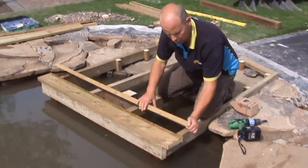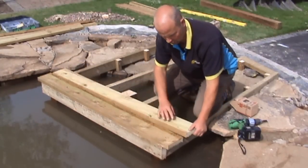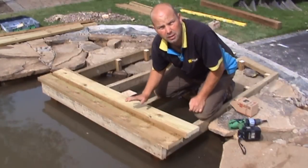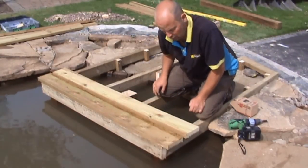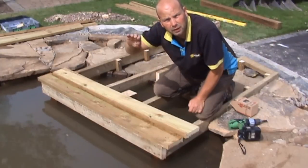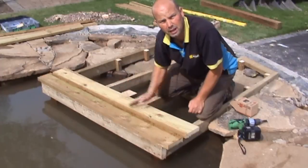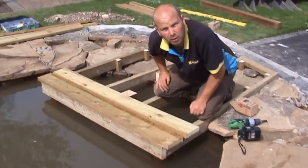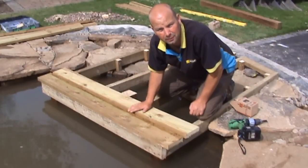This is double-sided decking. It has a really thick, deep groove on one side and lots of little thin grooves on the other side. I'm actually using this decking thin grooves up. They're more like a wavy effect as opposed to a cut. I find this side allows you to brush the decking out a lot easier, especially if there's going to be dozens of kids with mucky shoes climbing around on top of here. It wants to be easy to clean.